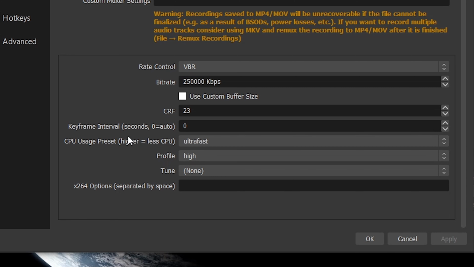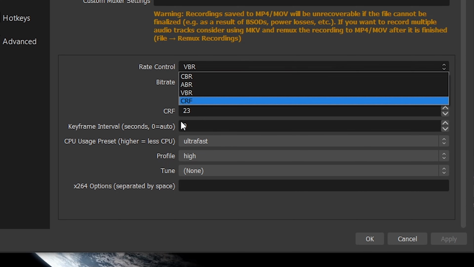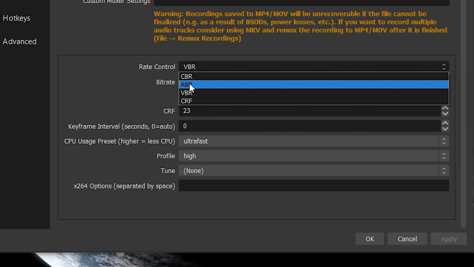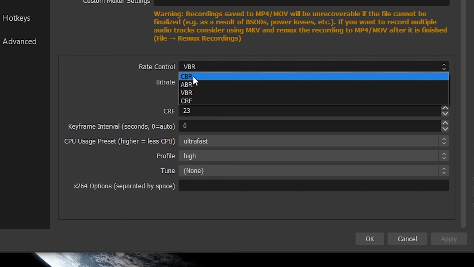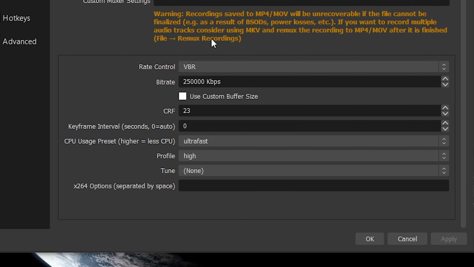I don't know if this is the part that does that, but surely this does make a big difference. Another thing is the rate control. They have a few options here. CBR, constant bitrate, was selected by default, and I changed that to variable bitrate, and I've seen that it makes a huge difference.